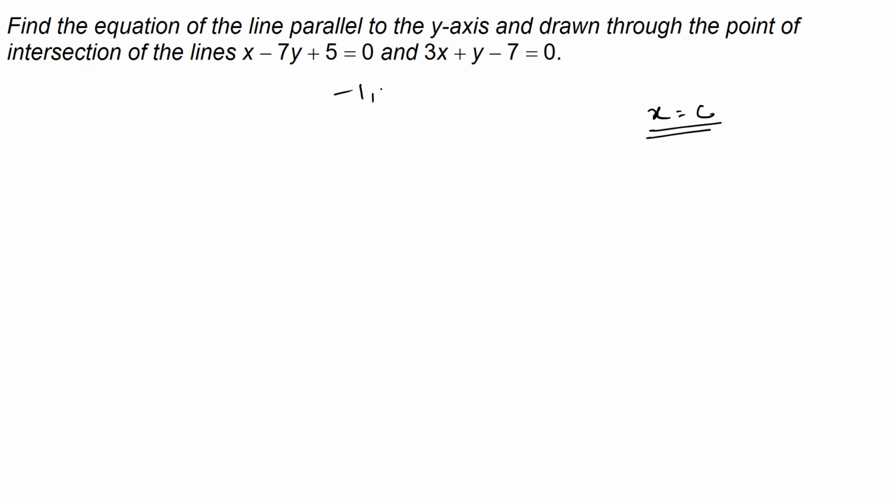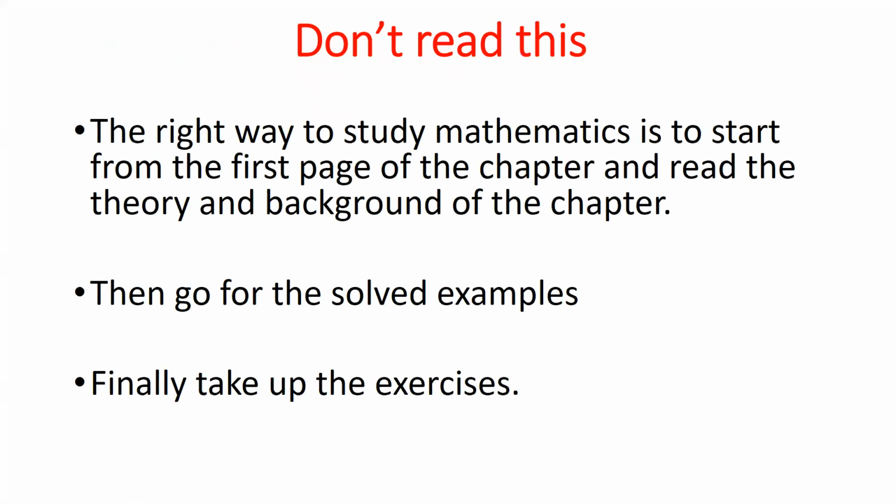Suppose the point of intersection is minus 1 comma 5, so you put down minus 1 in place of x and 5 in place of y. Effectively 5 will not be used anywhere, so you'll finally get x is equal to minus 1, but depending upon whatever you get this point to be, I just chose an example. So do it in this way and let me know in the comment section if you could do it.